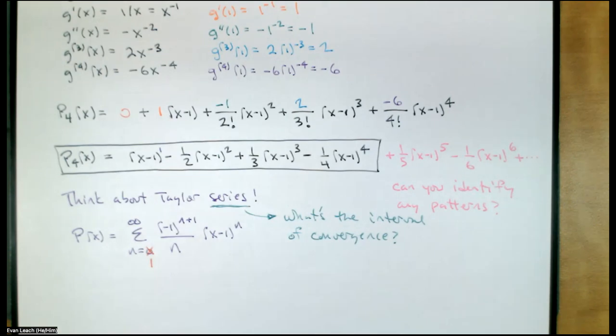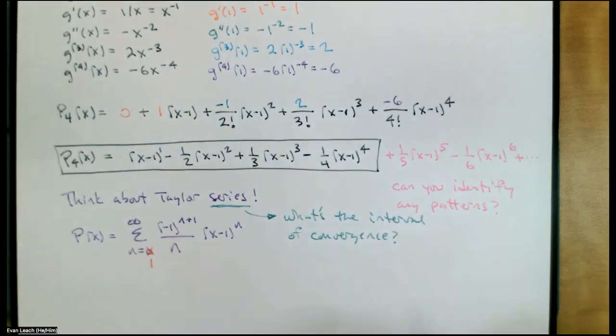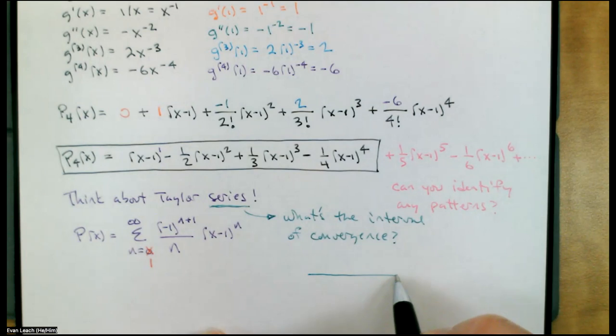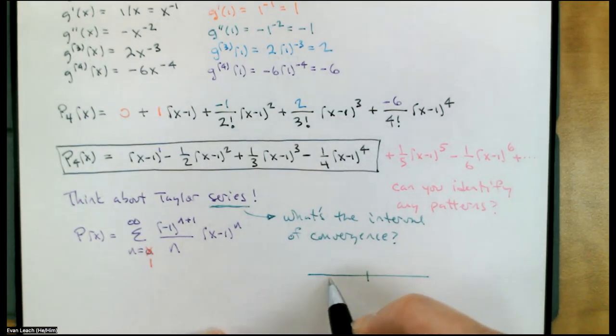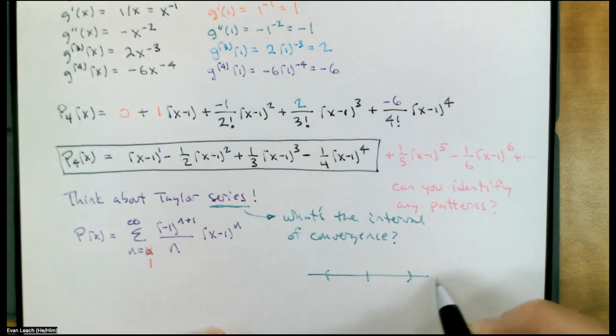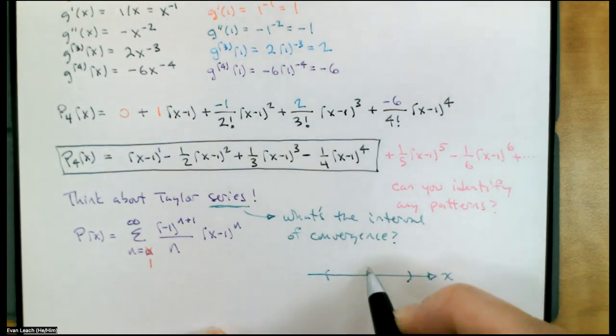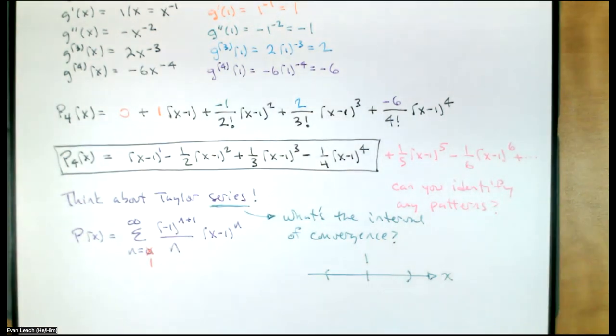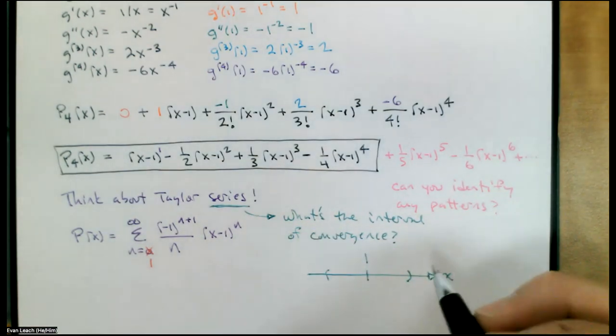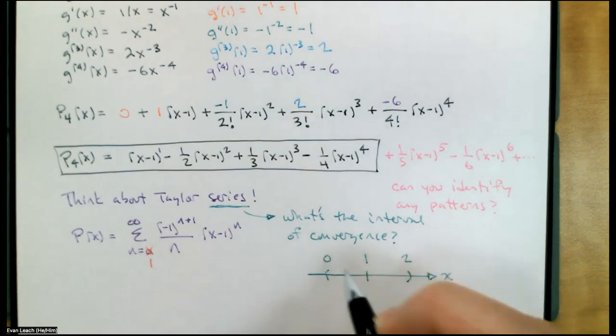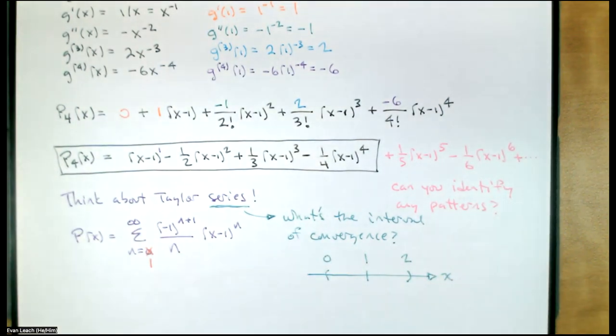So it looks like we're going to get nothing to expand our normal interval of convergence. The convergence is going to be entirely based on the value of x. So it looks like our center is going to be at 1. Nothing is telling me to increase the radius beyond one. It's just all this (x minus 1) to the n. So we're going to go up to two and down to zero. We're going to want to think about the endpoints.